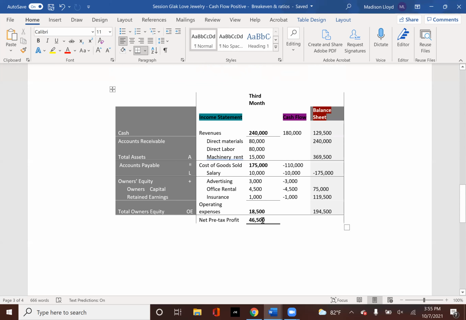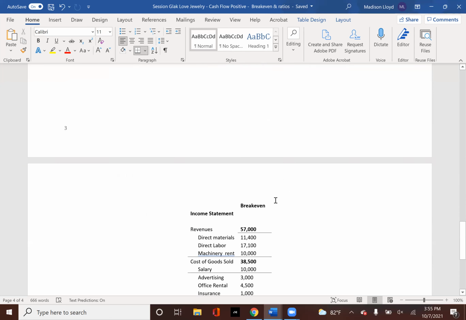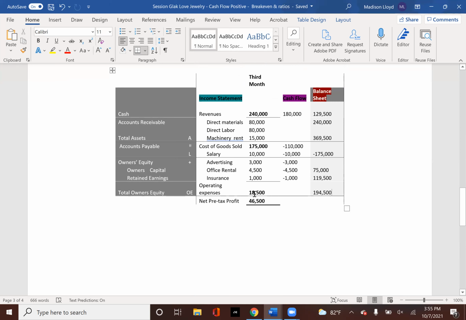Of course, you could also do it this way, which is just your profit plus your expenses, and that'll give you the same number, which is, I think, 65,000. Yep. You could just add your profit plus your expenses because that's all that you have left to pay from your gross profit margin, those numbers right there. Or you could just do $240,000, subtract 175, and you get the same thing. So whichever one you want to do.